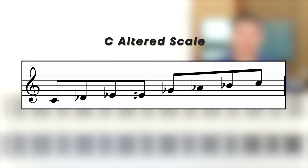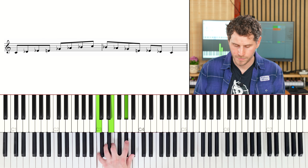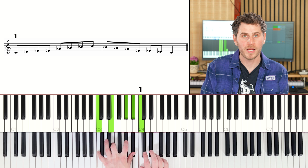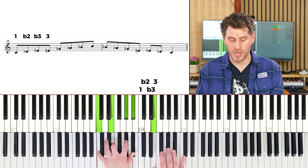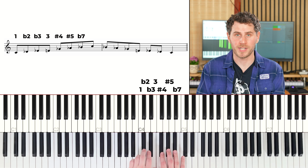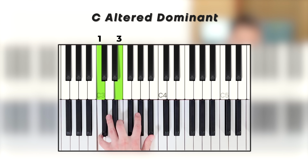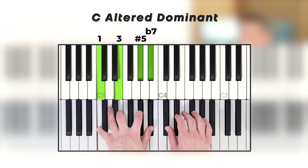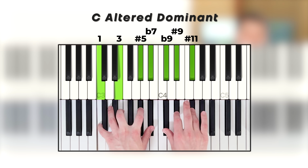And it's a really tricky one because it works great with an altered dominant chord, because we have 1, flat 2, flat 3, major 3, sharp 4, sharp 5, flat 7. It's pretty crazy, right? And if you actually look at it in terms of the chord, then you have 1, 3, sharp 5, flat 7, and then the other notes are actually flat 9, sharp 9, and sharp 11. So that's just the basics of the sound of this scale.